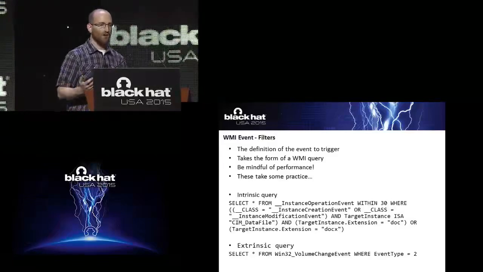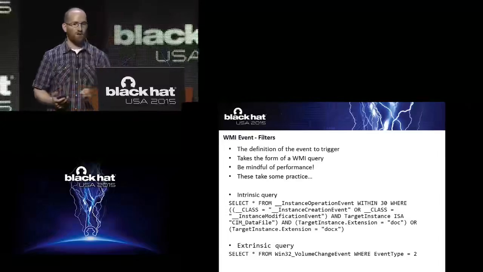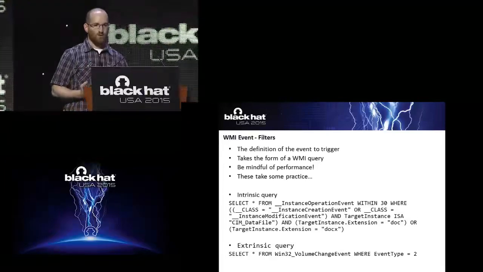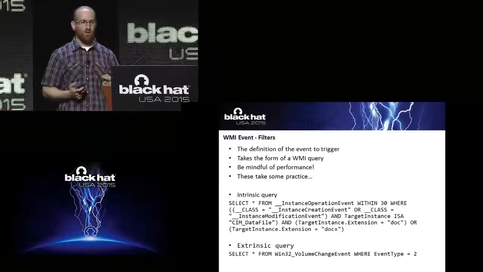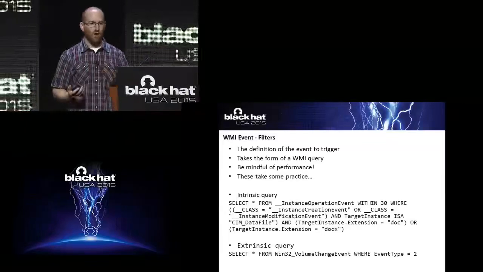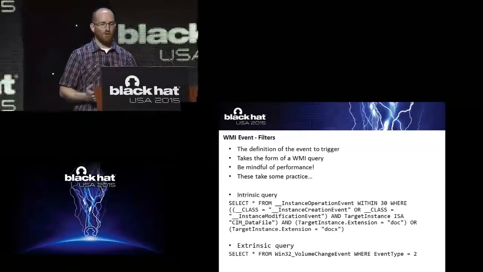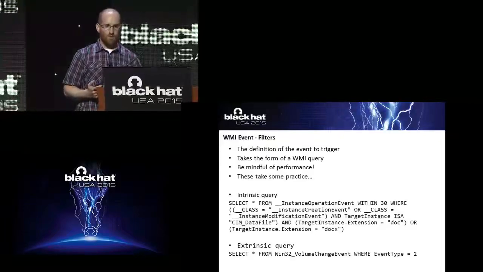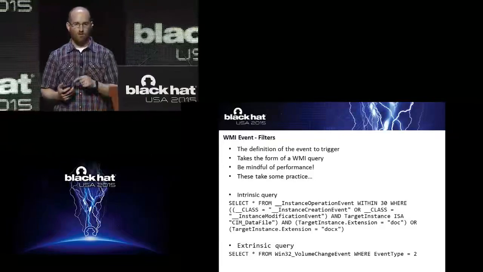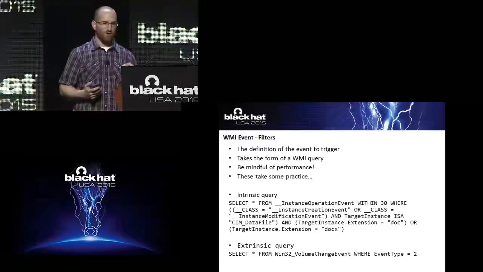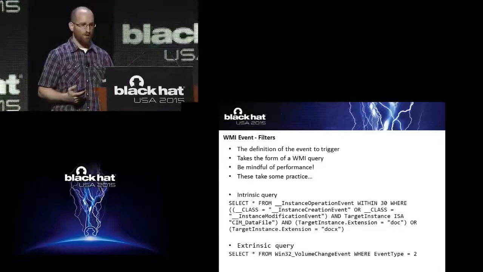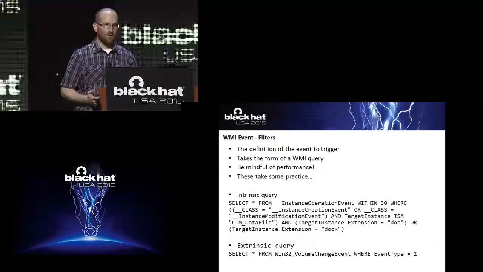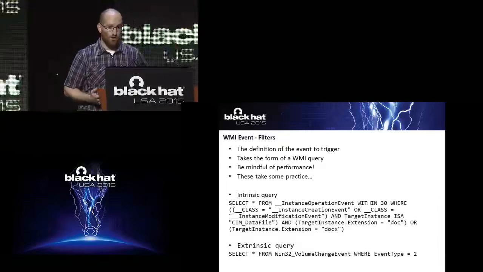Whenever any directory or file is created or modified, it fires off these events. Now we have to be a little more abstract in forming our query since we want to capture both creation and modification events, and both of those classes derive from __InstanceOperationEvent. So that ultimately is what we want to trigger off of. And then once that triggers, you can look at the TargetInstance property, and those target instances are going to take the form of that CIM_DataFile. So you can just inspect the extension field and match it against the file extensions that you're interested in targeting.